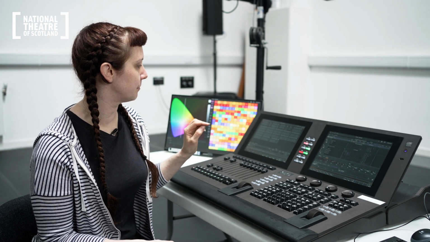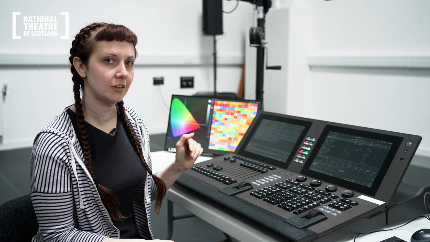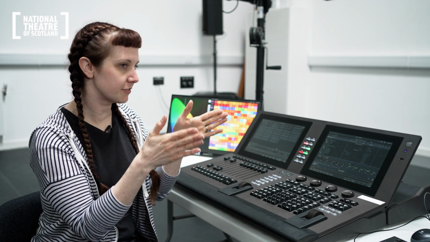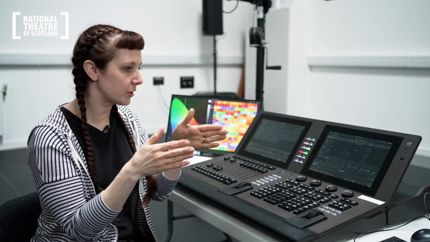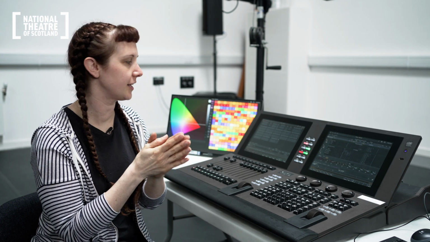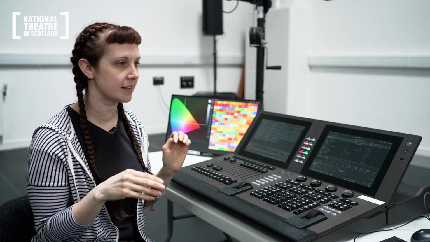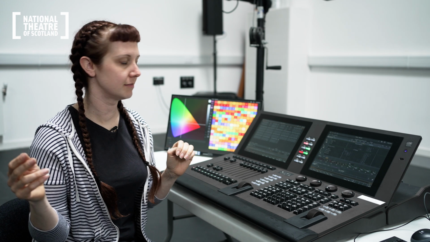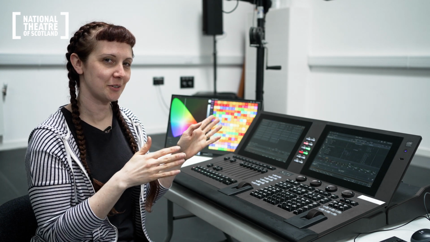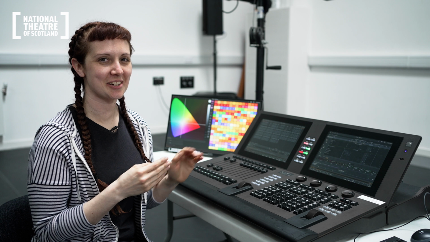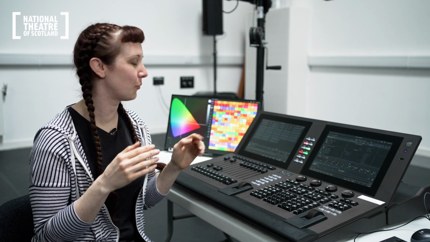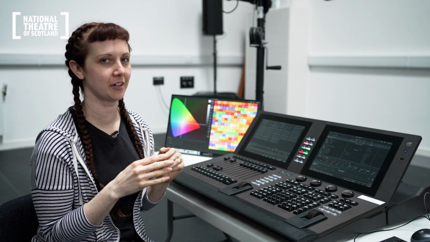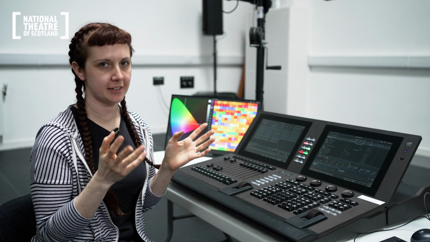I like to make my channel systems quite logical. So I'll make chunks of lights within a channel range. I'll start at 1 to 4, say, in the first range, and then I'll say 11 through 14 in the next range, and move up by 10s. I never start at 0, I always start at 1, just because we don't start counting from 0. So yeah, I'll make a chunk of 101, 201, etc., just to make it quite organized and easy to keep track.